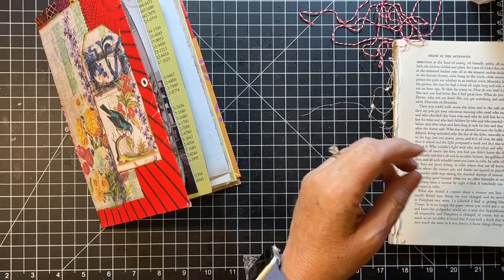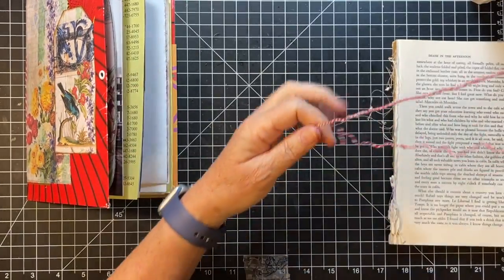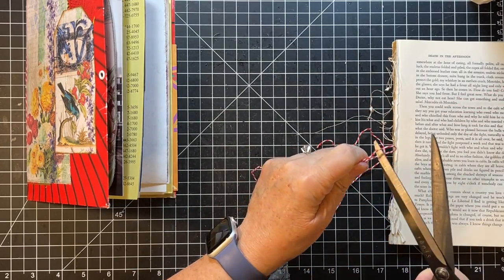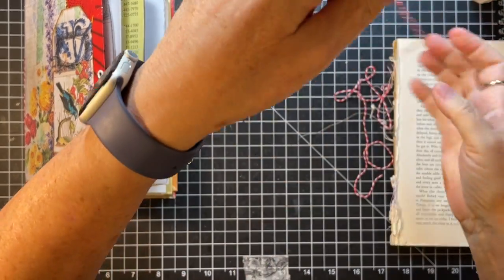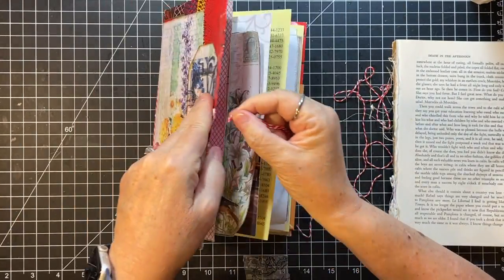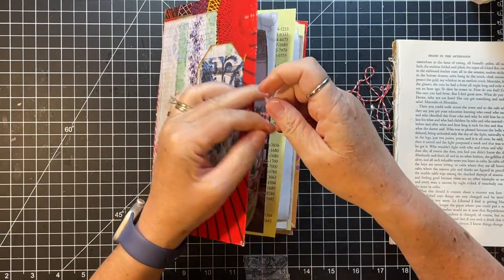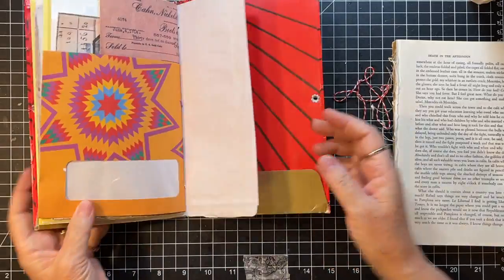And all this string and stuff I just keep from packaging that I get from Etsy's or whatever. So again, it's junk, really. I mean, a lot of people would probably throw it away. So I'm just going to string these through, and then we'll have a little closure too. And then it can just be tied, right?